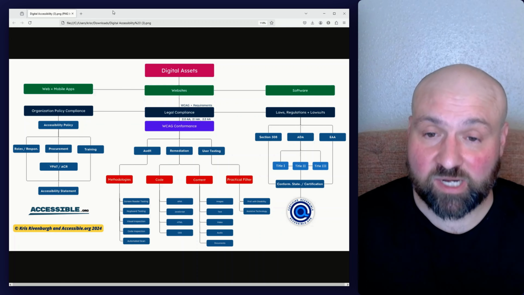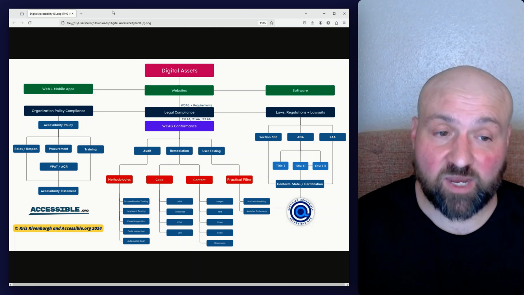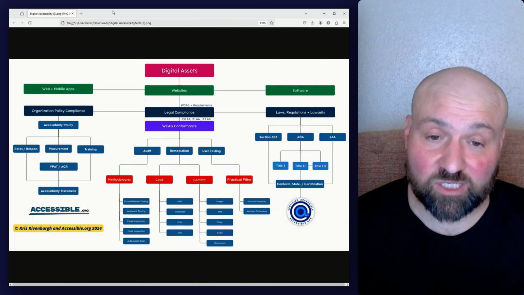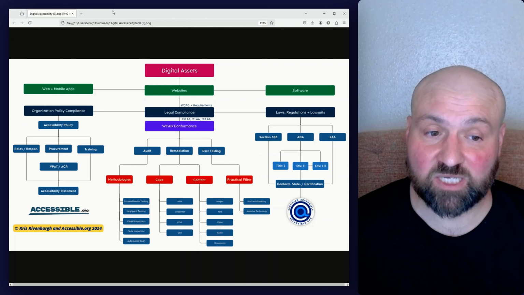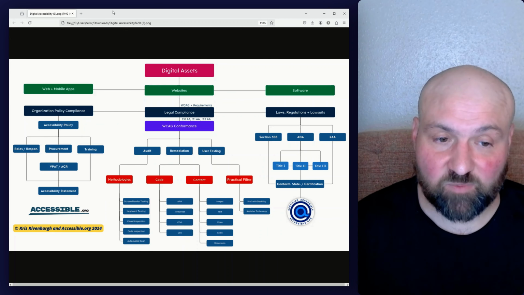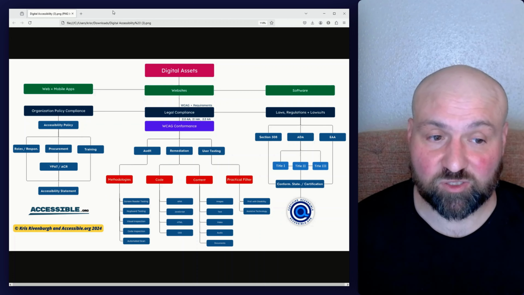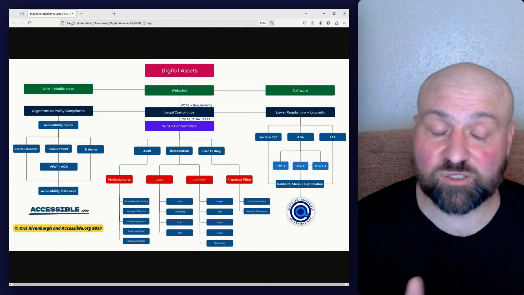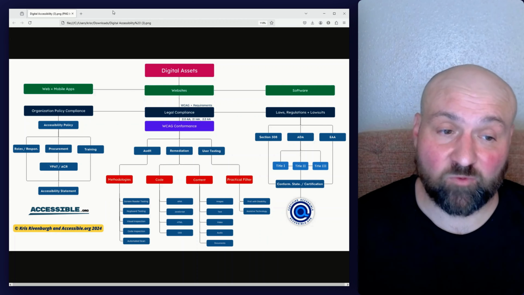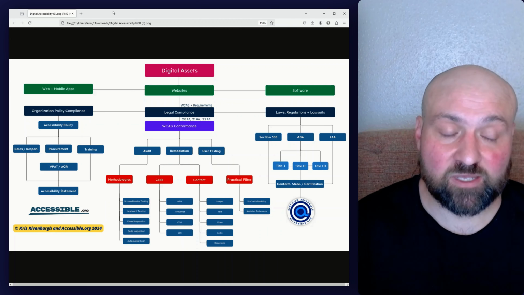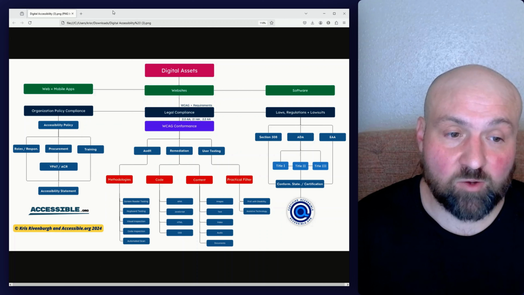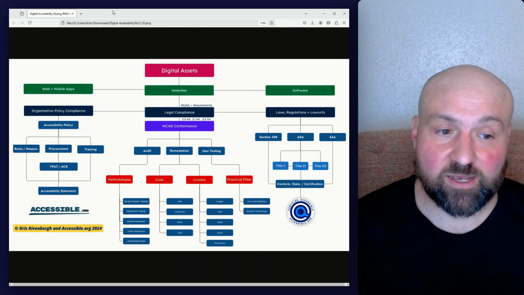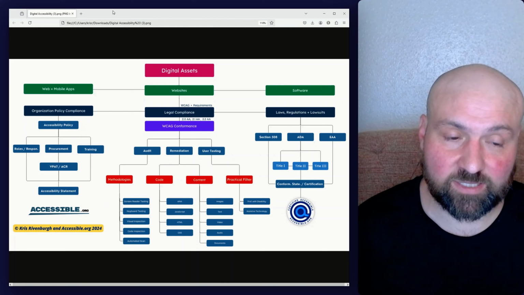So optimally, we will find all of the accessibility issues that exist on a digital asset. Let's just use the example of a website. We're going to use all of these methodologies to uncover accessibility issues and report on them. And then again, once we report, then we start to fix. This is where we have remediation take place. Looking at the diagram, we have two different blocks flowing from remediation. And these blocks are code and content.